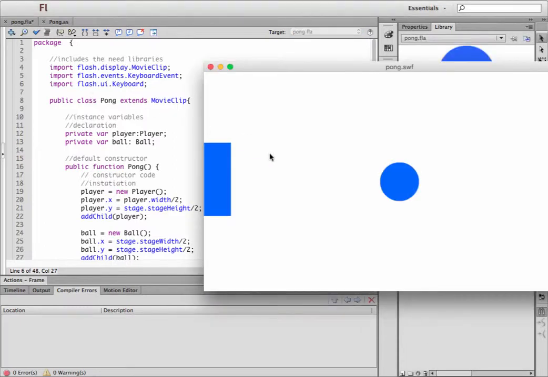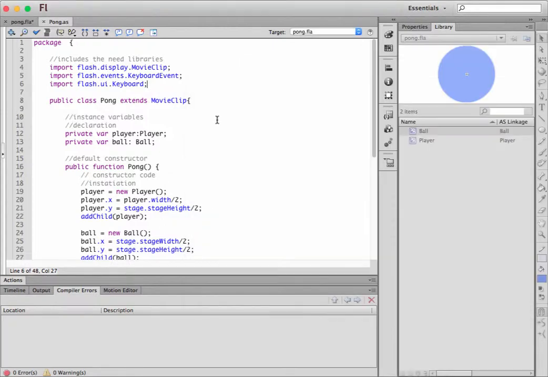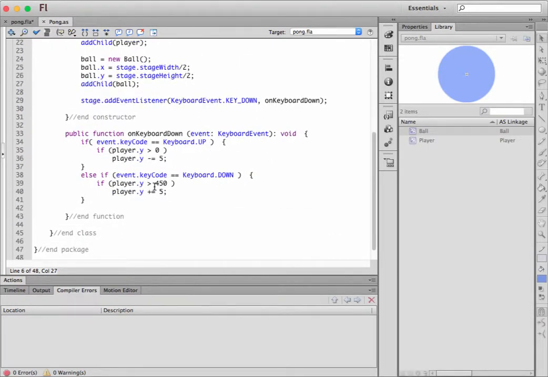And there he is. If I hit the up arrow, my player moves up a little bit too far. And if I hit the down arrow, he does not move down. So let's check our logic. And here it is right here. We forgot to say is less than 450. So we'll save him.